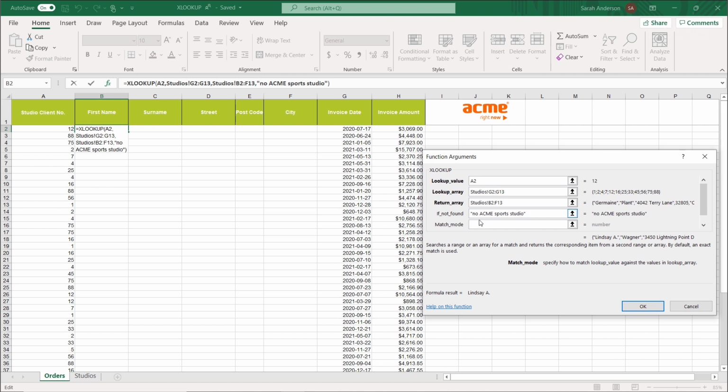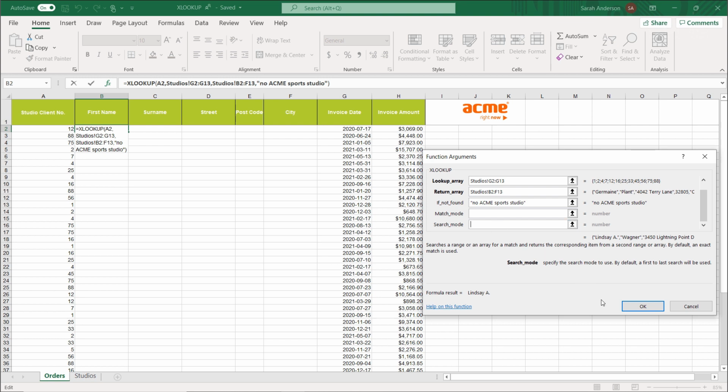The match mode can contain 4 different entries, where the 0 stands for the exact match here. Since this is the default setting in this function, you do not need to fill in this line because it is exactly what is needed here. If you enter a 1 or -1 instead, the next larger or next smaller element will be returned if there is no exact match. With the last argument regarding the search mode, you can define where the search starts at the first or last element. In other words, search from top to bottom or from bottom to top. If you leave this line empty, the search will be from top to bottom.